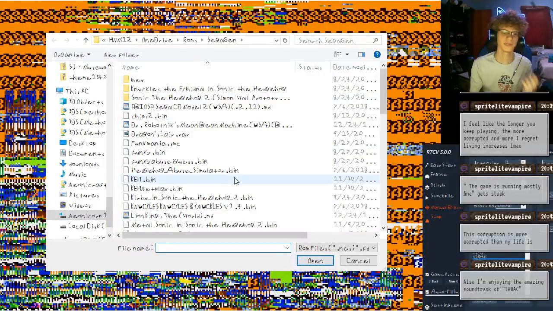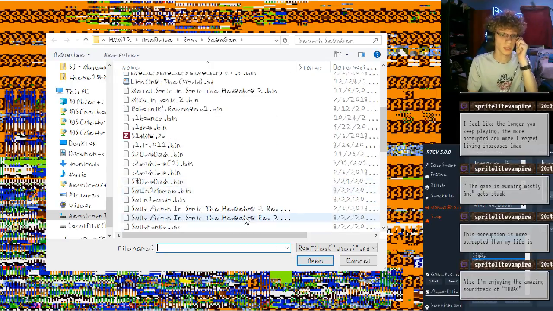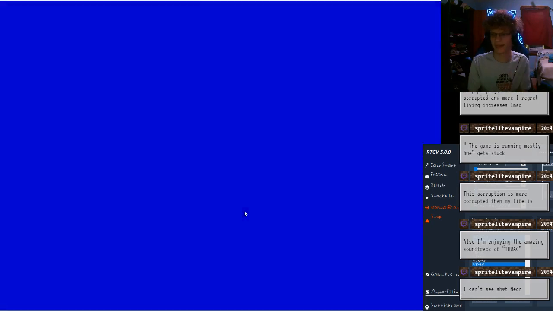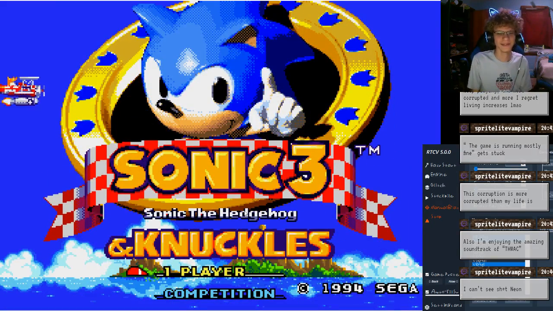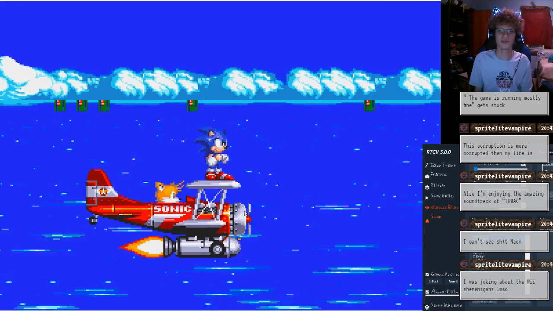Let's move on before we start doing Wii stuff, because I haven't quite figured that out yet. I know you can, and I know how to. I just haven't figured out how to effectively yet. Sonic and Knuckles and Sonic 3. I can't see anything, Neon. Yep, just follow one. Let's go. Sonic and Tails running over the corrupted ocean.